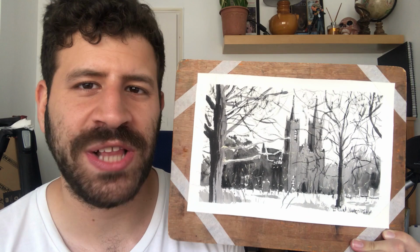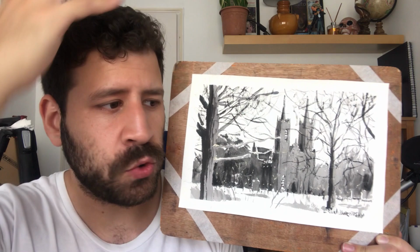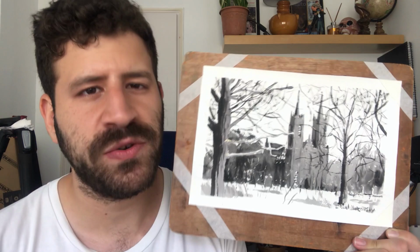Stick to the fundamentals. Find those big shapes. Build your composition. My compositions are very simple. I don't even change the original photos, because I just like to find photos that I know will work compositionally, so I don't tend to move things around too much. The only thing I have in mind is the shapes, and within that beautiful composition, what are the main shapes? This is pretty much it.